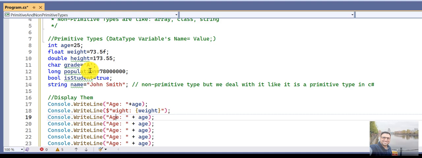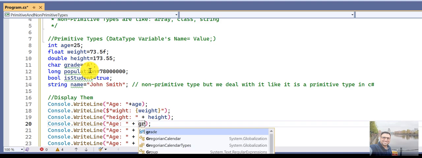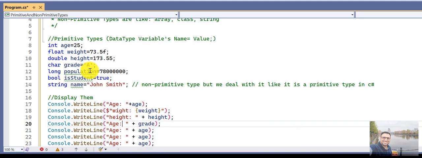Okay, let's change them. We have the height. We have the grade. What else? Population.